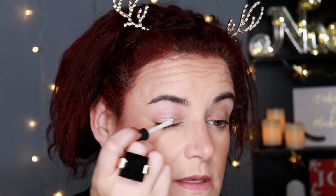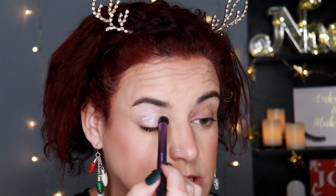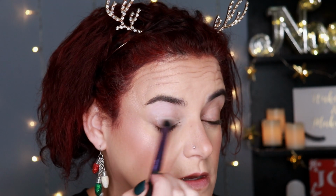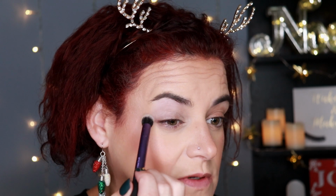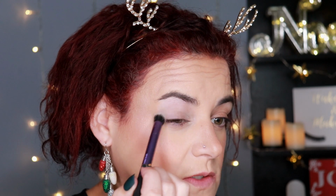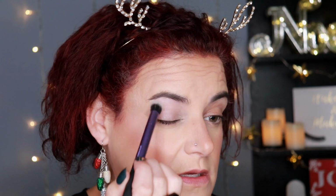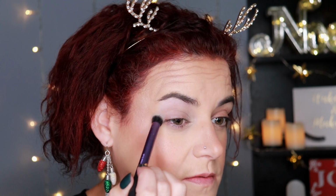I have a little sample here of the NARS Smudge Proof eyeshadow base. So again, in keeping with the theme, I figured I would use this one. It's not my favorite eye primer simply because I prefer eye primers that mask the discoloration, but aside from that, it blends out nicely and shadows do apply really well on top of it. So if you're not so concerned about having a primer with a bit of pigment to it, this might be a good option for you.